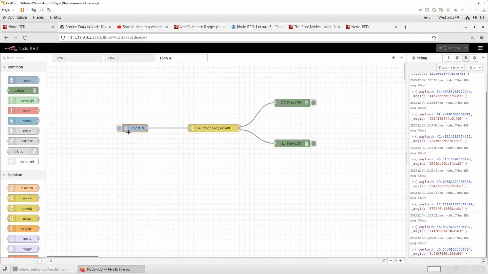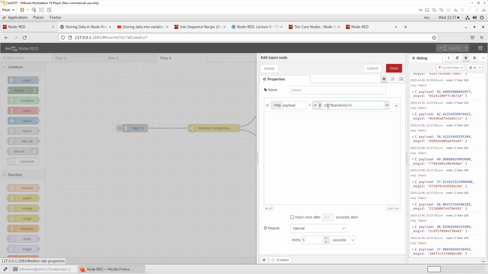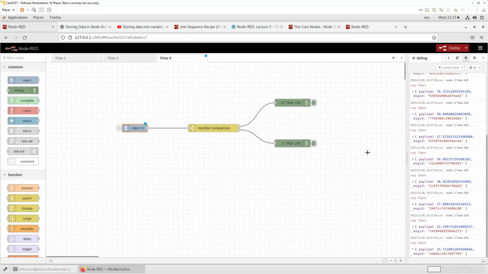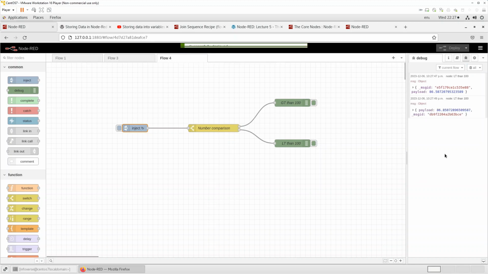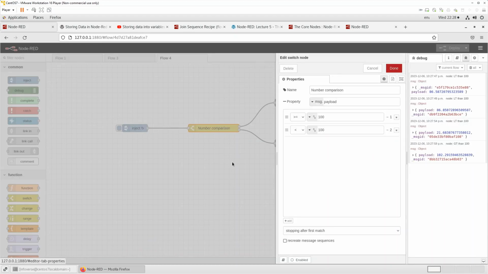Maybe just to check that, we could perhaps change that sequence to allow for a larger number and see how that works. Let's clear the screen, and we should be getting some numbers that are larger than 100 as well.